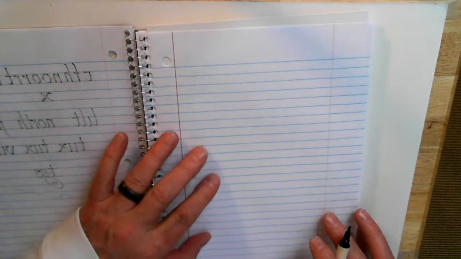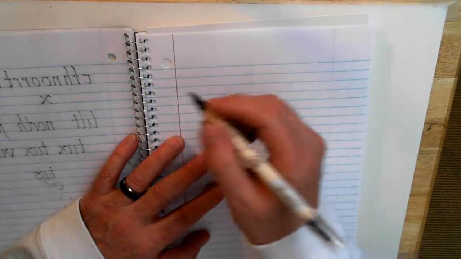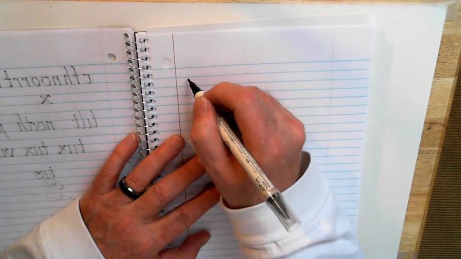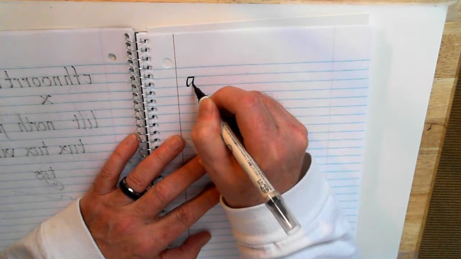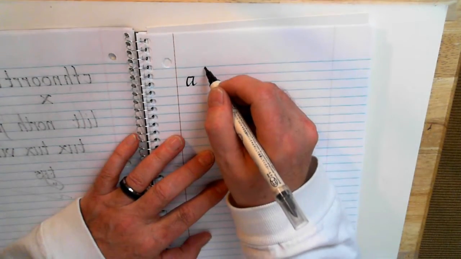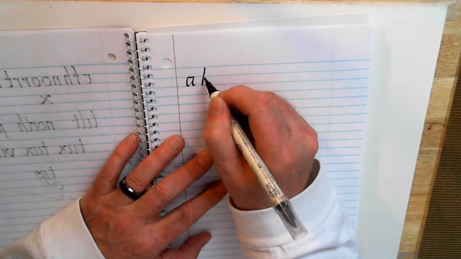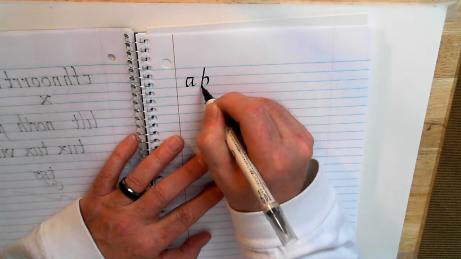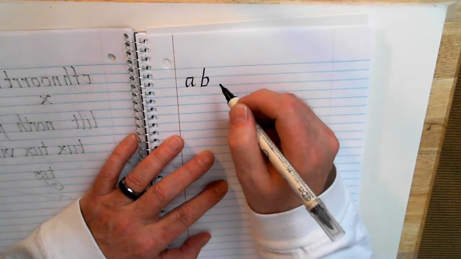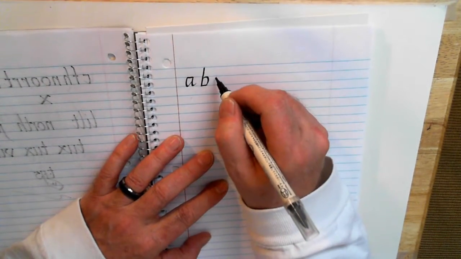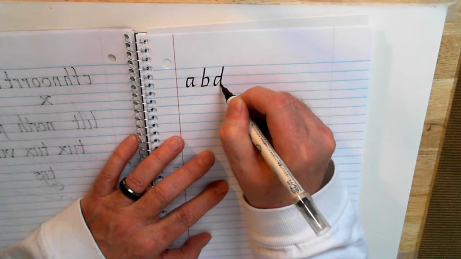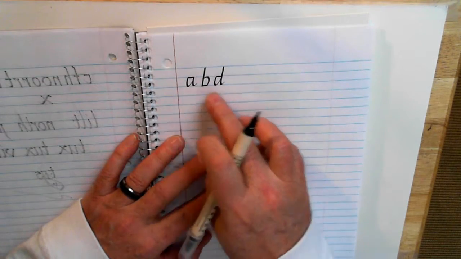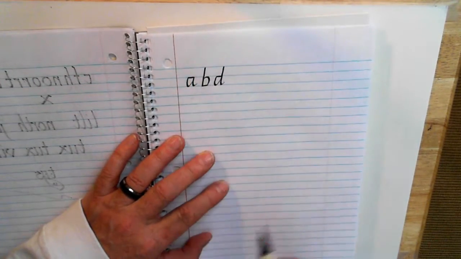So we're going to start out with the letter A, which is the first 3-stroke letter we're going to look at. So as you saw the letter A, we're going to use that 1, 2, and 3. So there's our 3 strokes on that. The letter B is basically the same, except it's doing the ascender 1, 2, and 3. So the next letter we're going to look at is the letter D. So we're going to do 1, 2, and 3. Just kind of curve that up a little bit. So the letter A and D are pretty much similar. It's just extended up there.